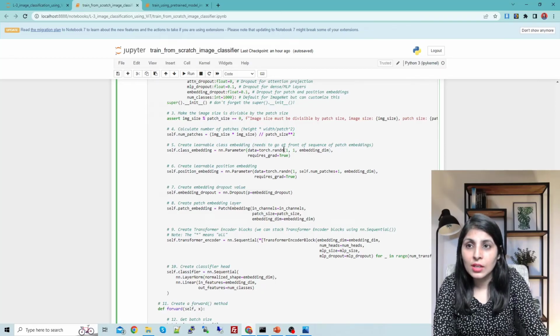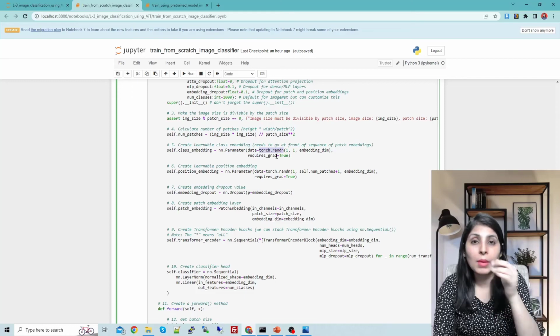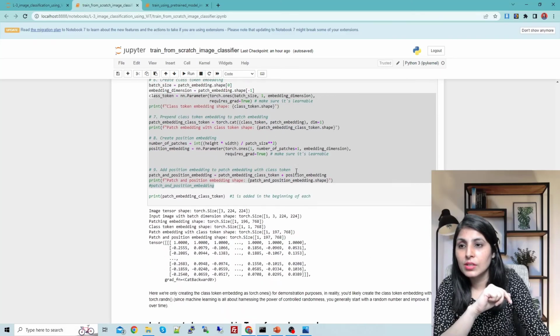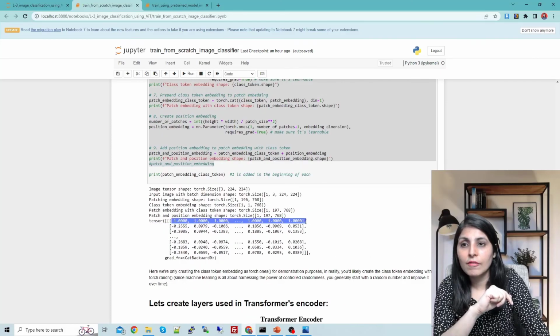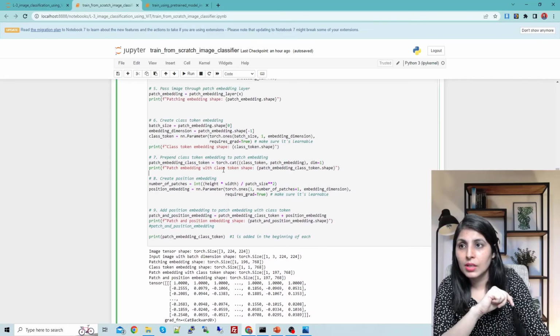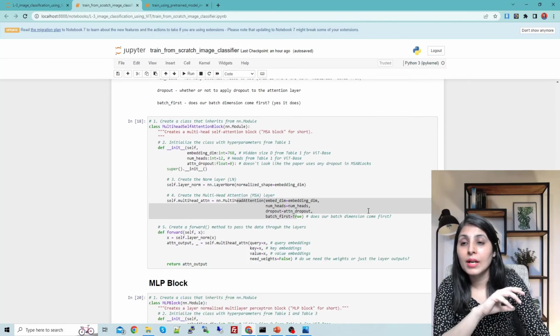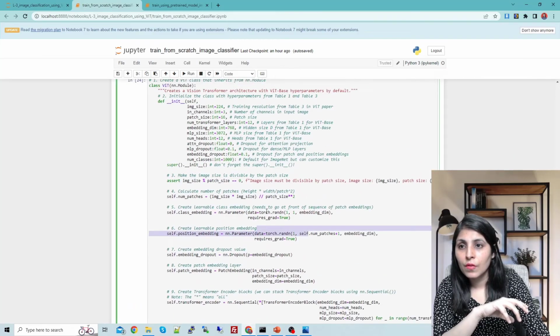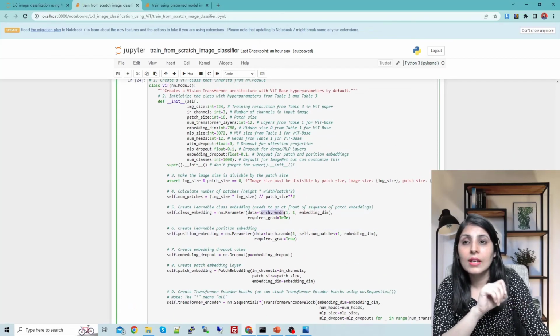Okay guys, here you can see I'm using torch.rand, so random numbers. Remember, in my upper section where I explained this code, we were getting ones like this. Why? Because in this class embedding I was using torch.ones, and that is just for the display function. So we got all the ones like this. But in reality, when we are working on a vision transformer, we are using torch.rand, random numbers.